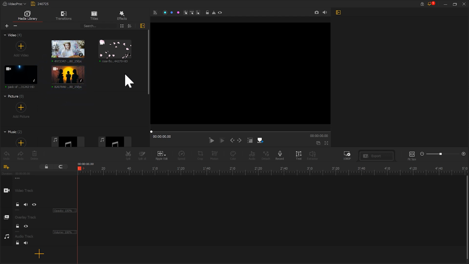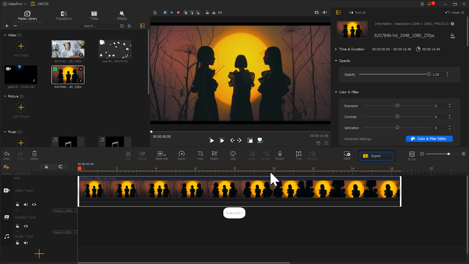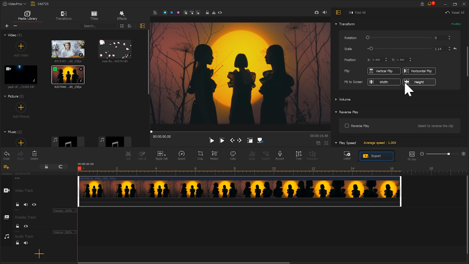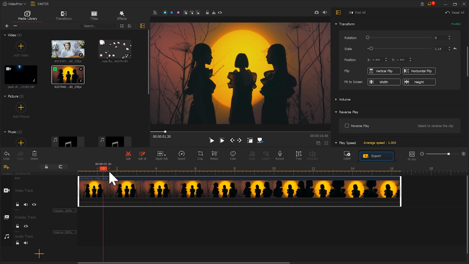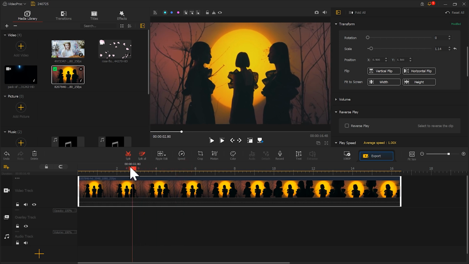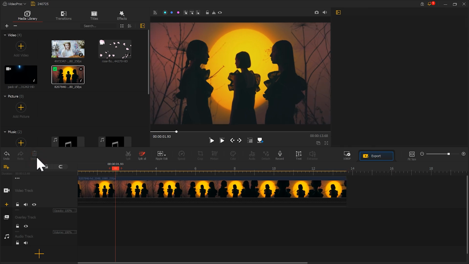Then first, put the switch material on the main track. If the video size doesn't match the sequence, you can choose to align it by height. Then we move the playhead to preview it, and find a suitable position to insert the lighting, such as when the head turns, which is quite suitable. We cut off the extra part at the beginning, and then split the material at the position where the head turn is complete.